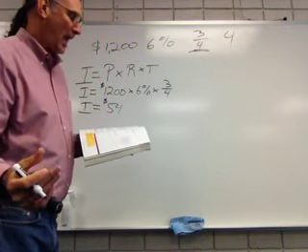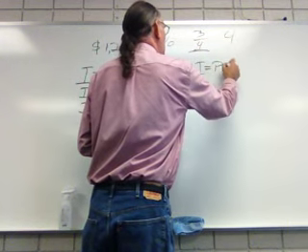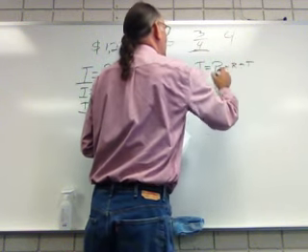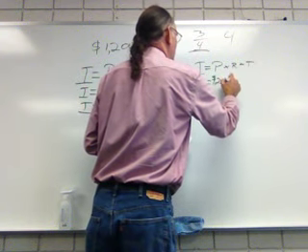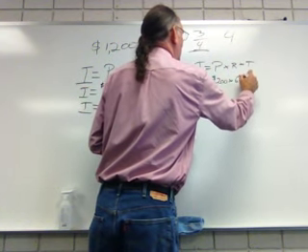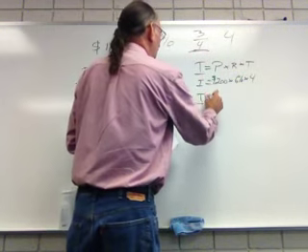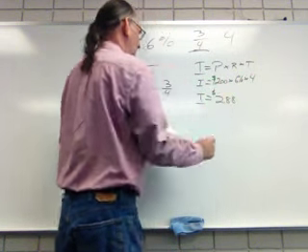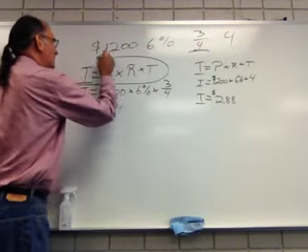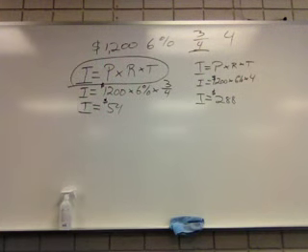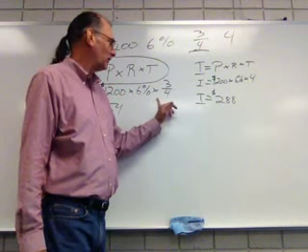But the question is actually asking us to do it both ways. So for the 4 years, again, we just use I equals P times R times T. Interest equals principal of $1,200 times rate of 6% times 4. Interest equals $288. That's all there is, really. Here's the key. You've got to know that formula. And you've also got to know, will your calculator take these fractions the way that we want to do it?